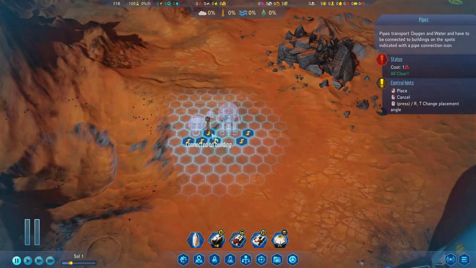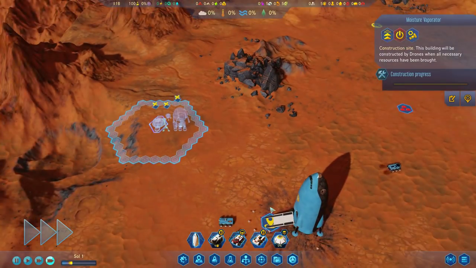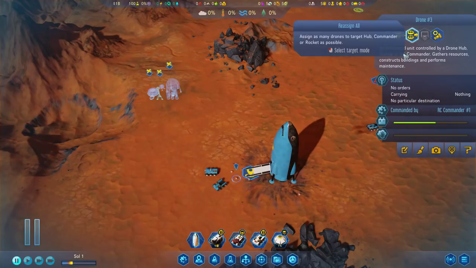But then we need this, and we can't get that because we don't have any metals. It is unfortunate. That and that. Please don't build those. Good. You guys all need to be reassigned to there.